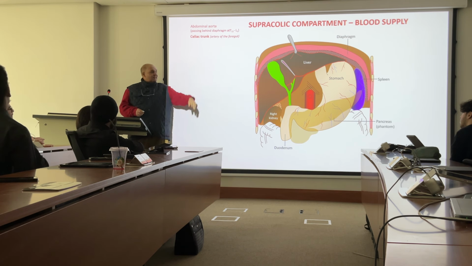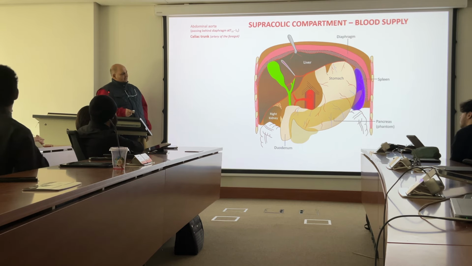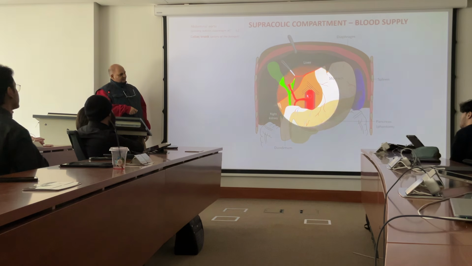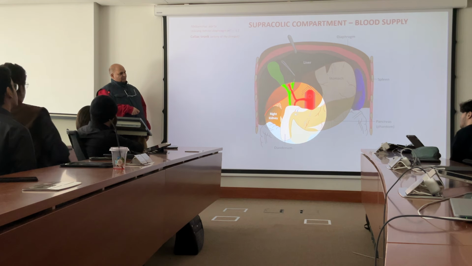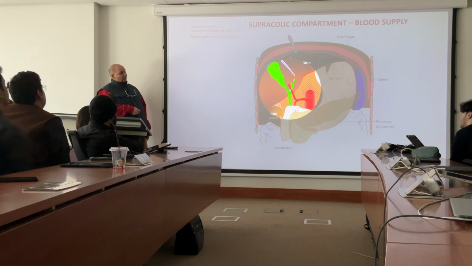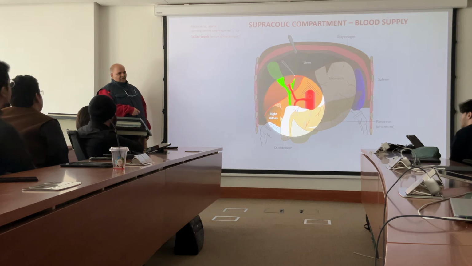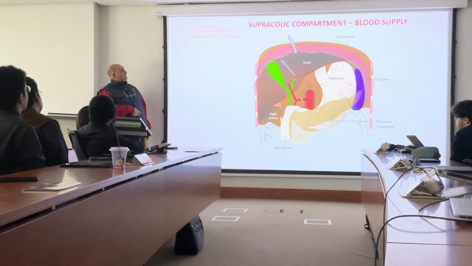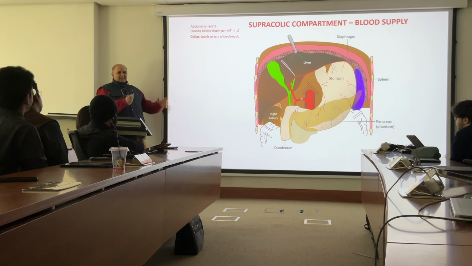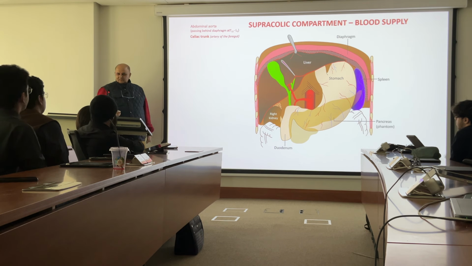Three. Okay. Where's the liver? So this guy is going to the liver. And then I can see that this one is dividing. One is up, one is down. One is very specific for the liver, and one is going to the duodenum and stomach. So, can I call this guy common hepatic? Yes or no? Yes. Okay, you are good.